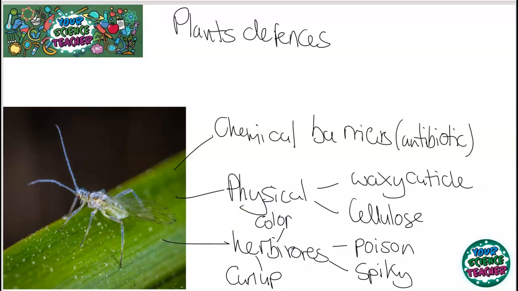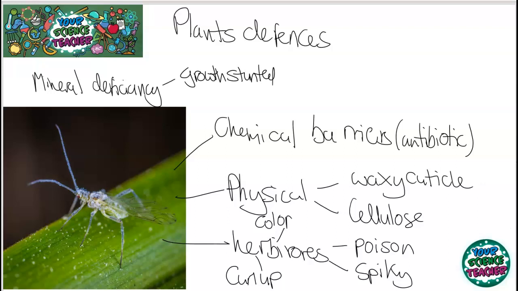As well as protecting itself from herbivores and pathogens, you can also get mineral deficiencies that happen in plants as well. That's why farmers use fertilizers on their plants to make sure that all the minerals are going to it, because if it does have a mineral deficiency, often the growth is incredibly stunted, and a lot of the time the leaves decolorize. So it's important that the plant gets all the minerals that it needs.